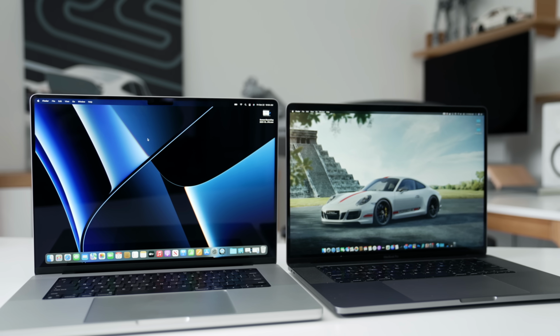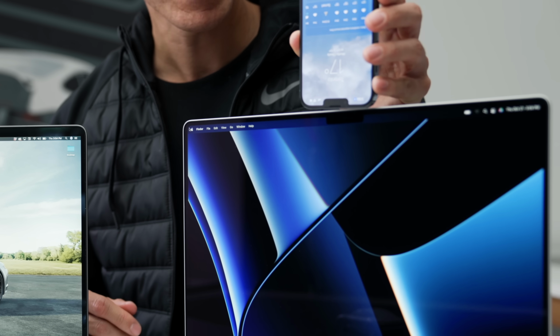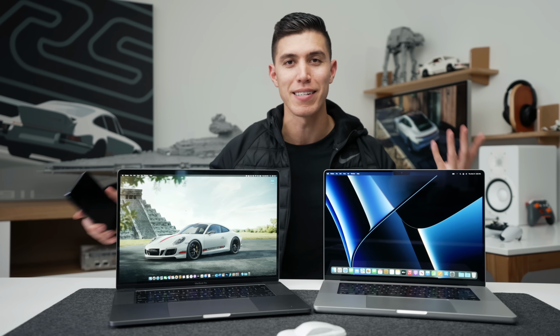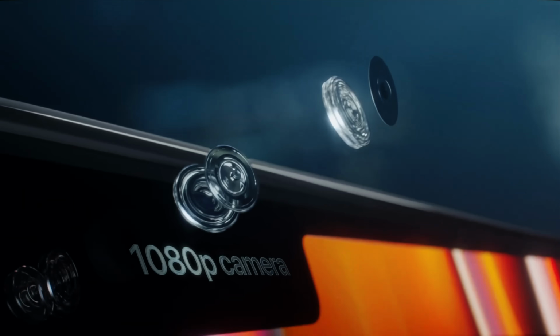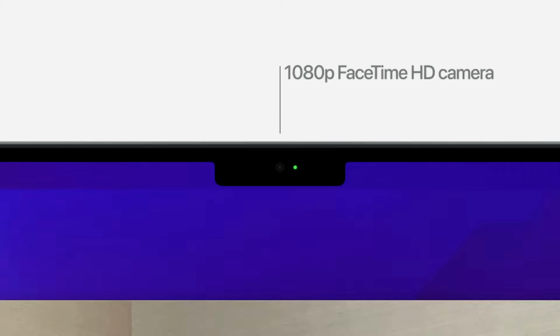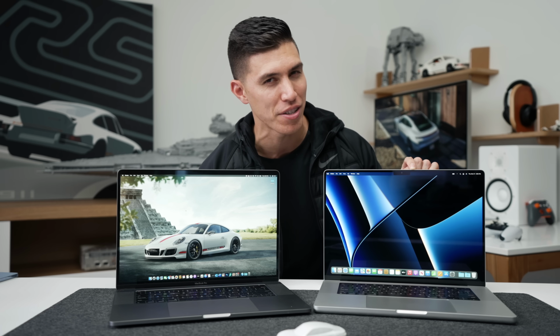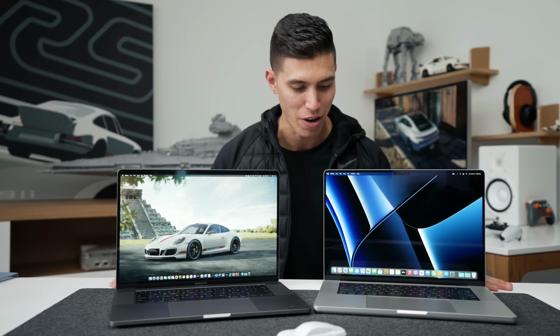You can see the completely new redesigned display, and although both of these models have 16-inch form factors, you can see how close that bezel gets to the edge of the actual device, and because of that, we unfortunately still have a notch up top. It's actually a very similar size to what you see on an iPhone. It's not gonna break your experience. It's something that you'll get used to. I kind of barely noticed it already, and that's because you do have the front-facing camera, which is now upgraded to 1080p, so now all of your FaceTime calls can be in full HD. And I'm honestly not too sure what other sensors they have on the inside. I'm sure Apple has a reasoning for the large notch. Someone comment that down below.